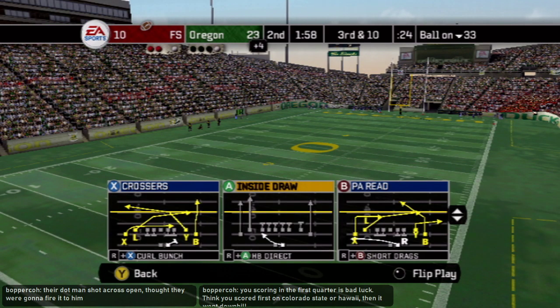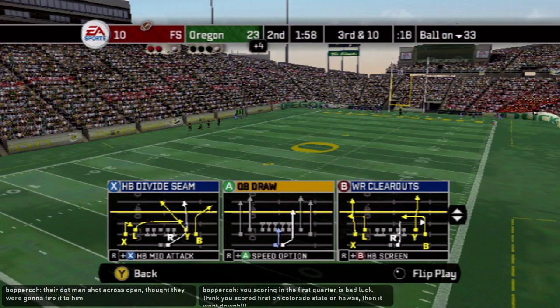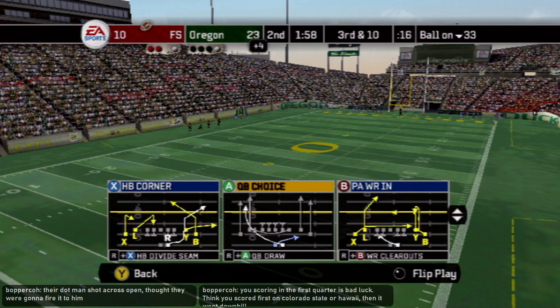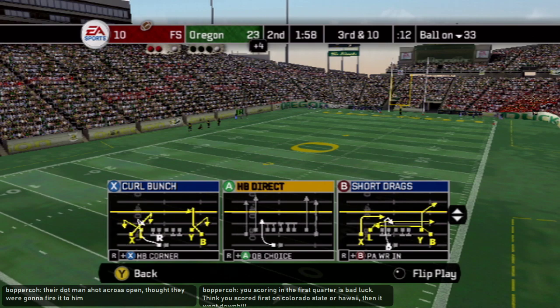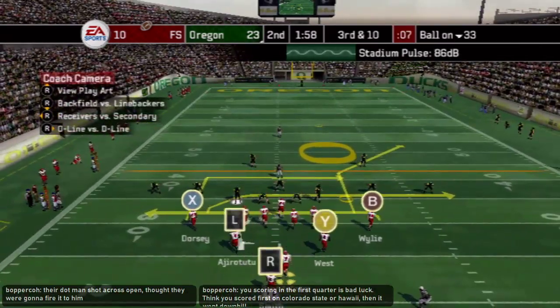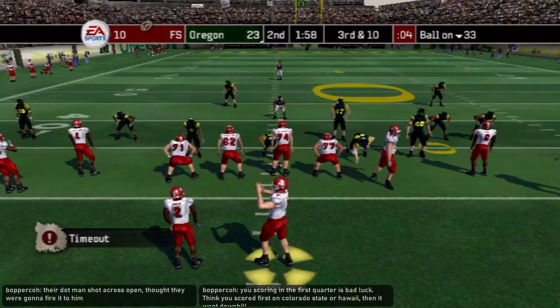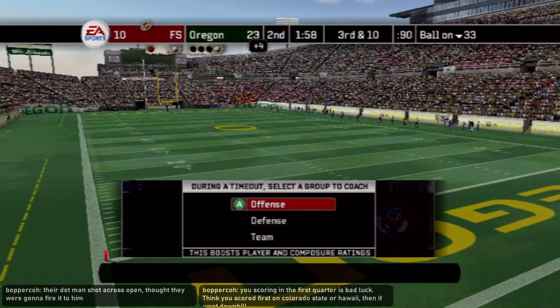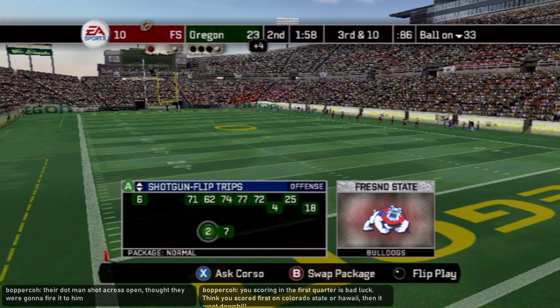Third down. What do we got here? Okay, crossers. No, there's some. It's like HB divide seam. I might have to call timeout here. Short crawl, you know, oh, it is short drags. No, not short. No, that's the one. Third and ten. I might just call timeout here, though. Yeah, we'll take a timeout. That's their second of the half. Actually, I'm going to keep looking at my plays for just a moment, though.